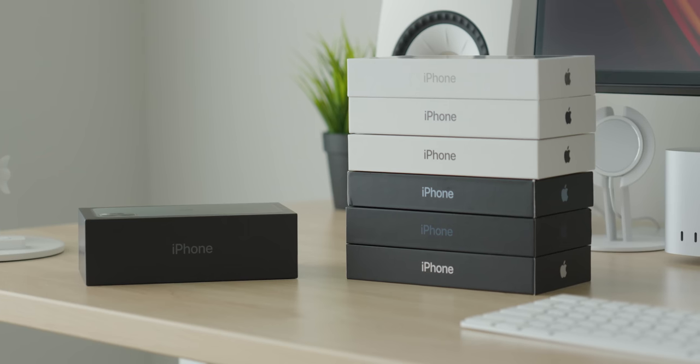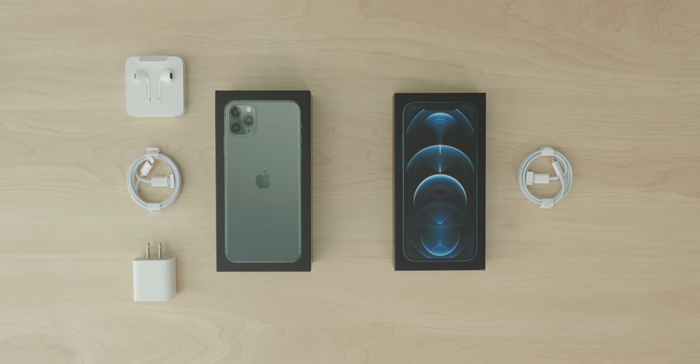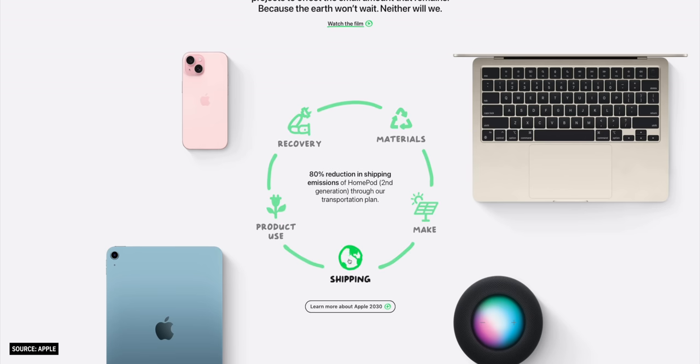This is the original box that the 12 Pro Max came in — it definitely looks much slimmer than the iPhone 11 Pro Max box. That's because Apple no longer included a power adapter and AirPods in the box. At the time it was a somewhat controversial move, but as Apple explained during their October 13th keynote, it's all part of their efforts to achieve ambitious environmental goals — to reduce waste, promote reuse, and make all products carbon neutral by 2030. Despite launching in the midst of a global pandemic and a global chip shortage, iPhone 12 Pro Max was still loaded with major hardware and software upgrades.